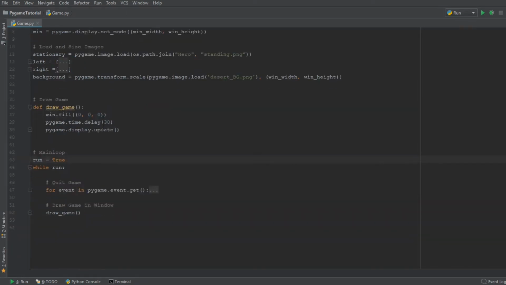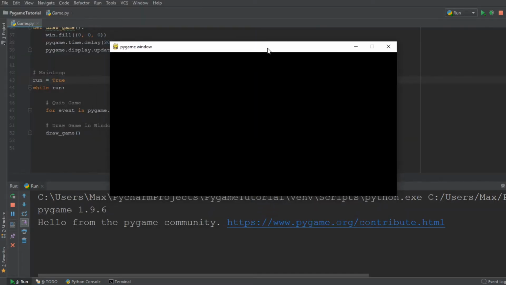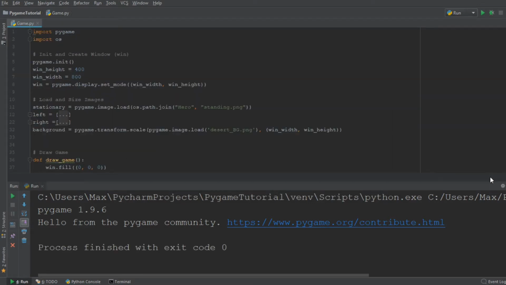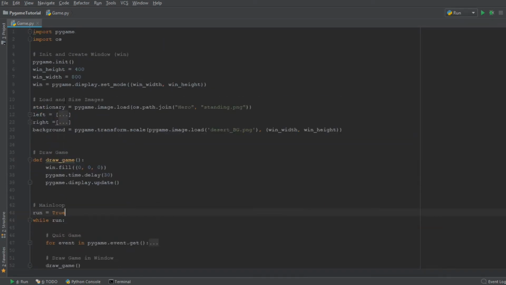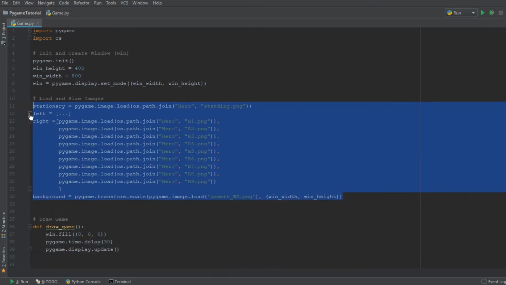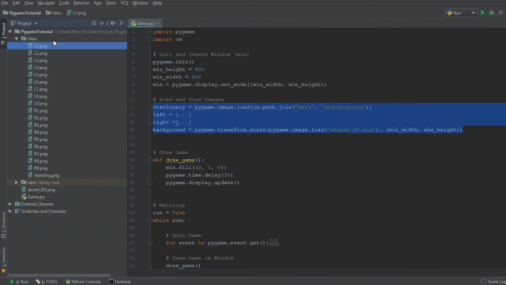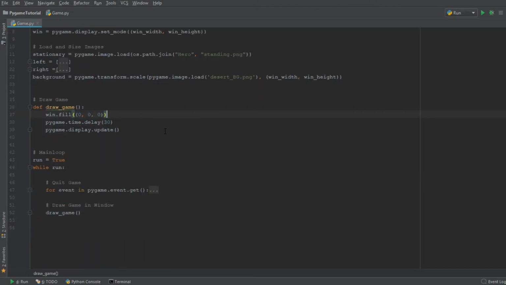So I have over here a blank canvas. This is going to be the starting point of today's tutorial. So I have a blank canvas, and in addition to that, I have all the images loaded in. So this is basically all the code there is, and the images that are loaded in are stated in these few lines of code over here. And the images are in my file tree given over here. So this is the starting point, and we're going to start off by adding the background.